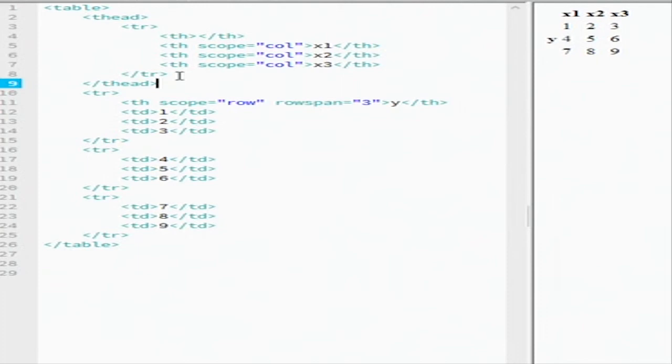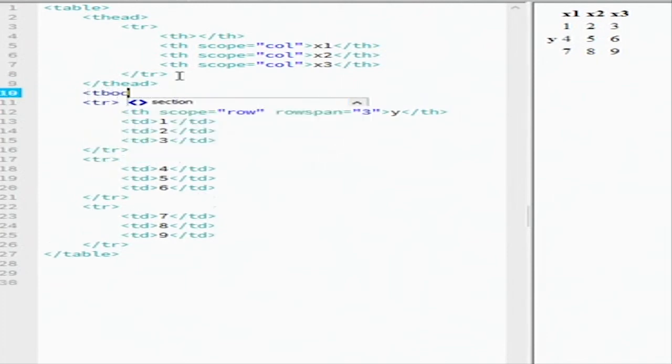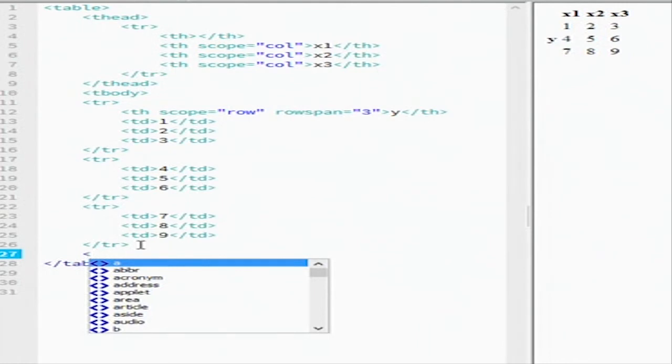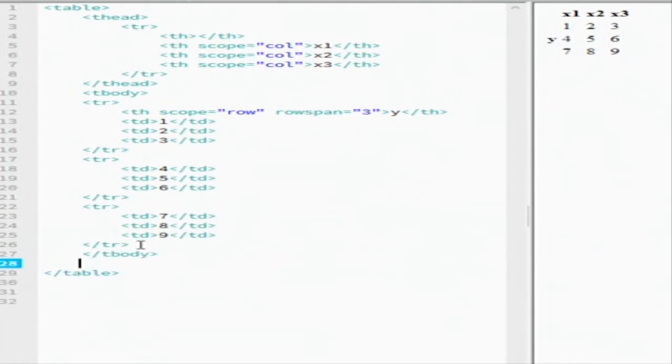And then after you have the table head, right after you have the t body. And then at the very end of the t body, right here, you're going to have the end of the body. And then right after, you're going to have the t foot. Now, what is the t foot?